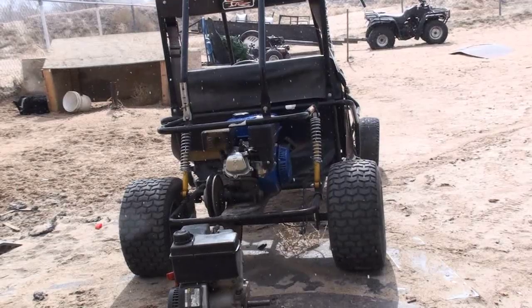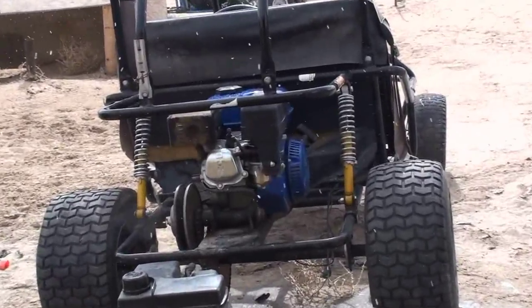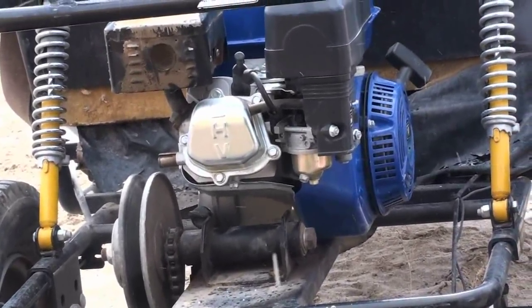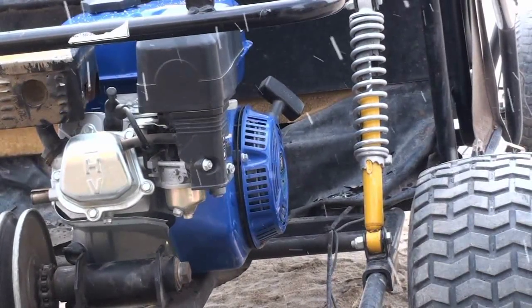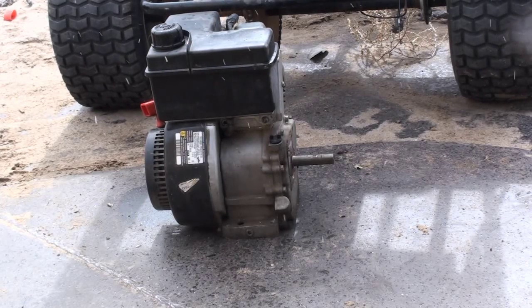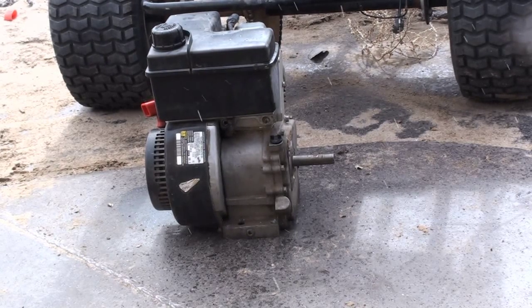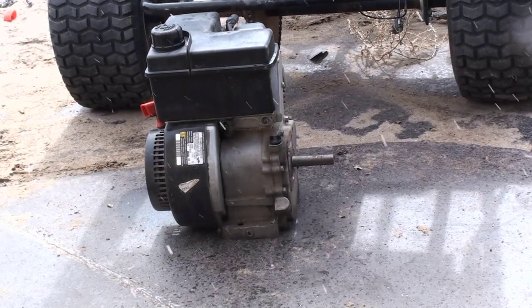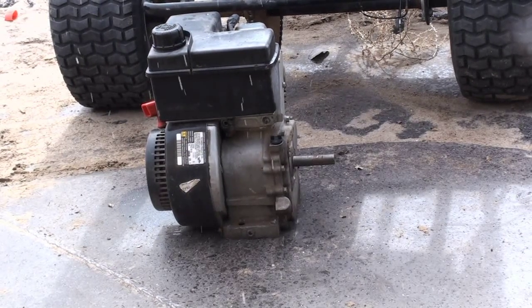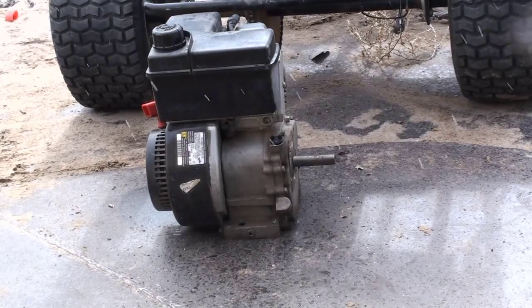Alright, so I threw in the Harbor Freight engine, and it looks good so far. It actually looks way better than the old Tecumseh crappy engine that was on there. I'm not a Tecumseh fan. I know there's going to be fanboys for Tecumseh, but I've thrown so much of their engines away. I've kept a lot of their parts and melted them down, all the scrap aluminum. And I think I will be doing that with this. If anybody out there has a need for any Tecumseh parts, contact me through the comments or through the inbox would probably be the best.